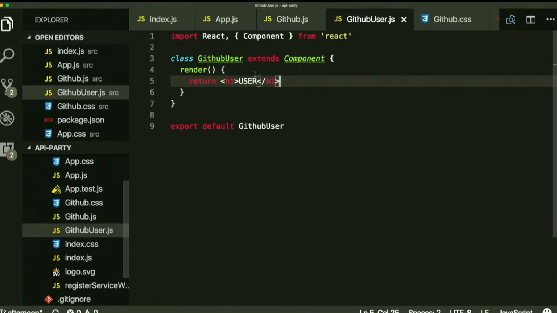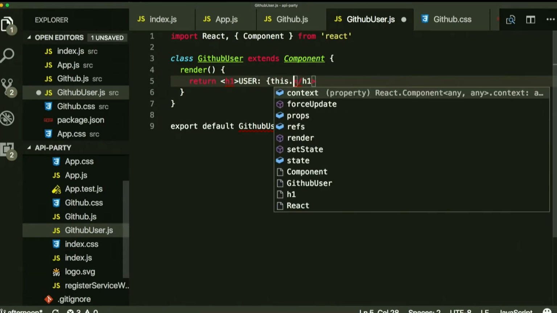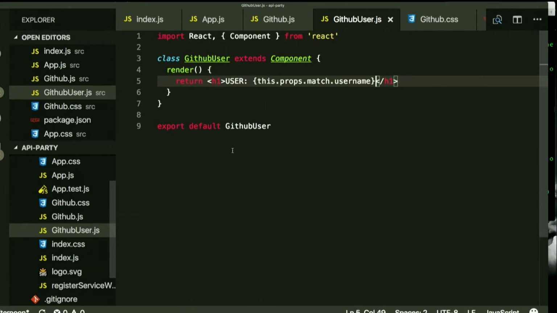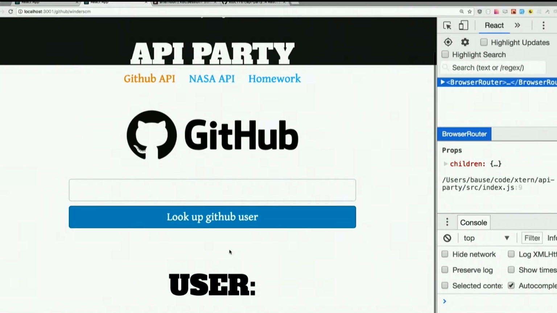So we could even say, if you wanted to, this.props.match username. And theoretically, that should not work.